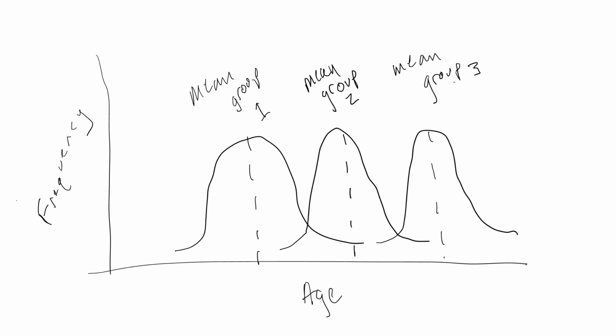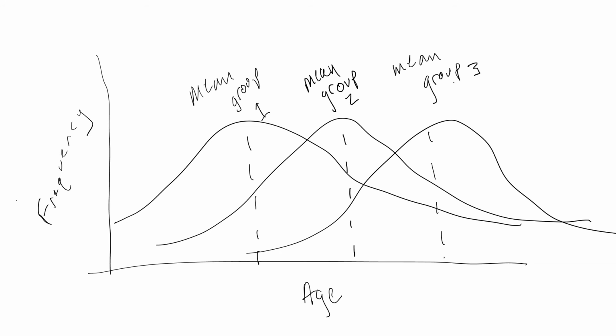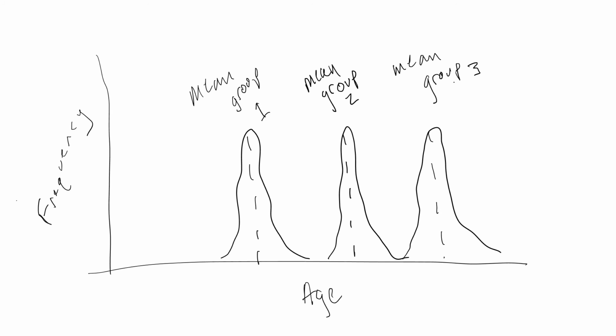The denominator of the f-statistic is essentially the variation within distributions. This figure shows each group's distribution around the mean. If the total variation increases, this means there's more overlap between the distributions. With this extra variation and greater overlap between the distributions, we're less confident that there's a difference between the group's means and the underlying population. If the total variation decreases, this means there's less overlap between the distributions. With less variation and less overlap, we're more confident that there's a difference between the group's means and the underlying population.